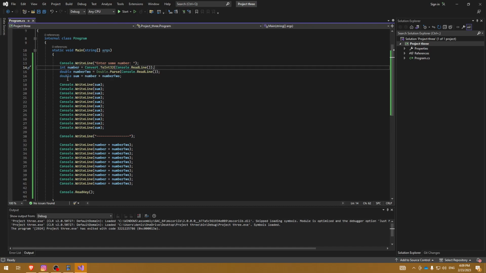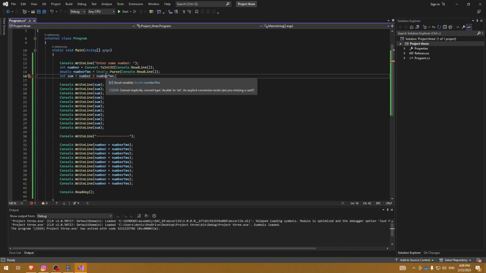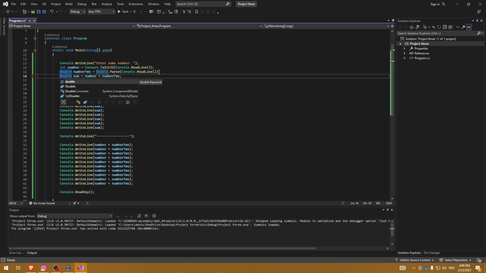But what would happen if we would change the double sum to an int sum? It would give us errors like this, because it cannot convert double to int, because int is for only whole numbers like 5, 6, 7, but double is for whole numbers and it can be for decimals also, like 5.6, 6.7, so it is better for me to use double.